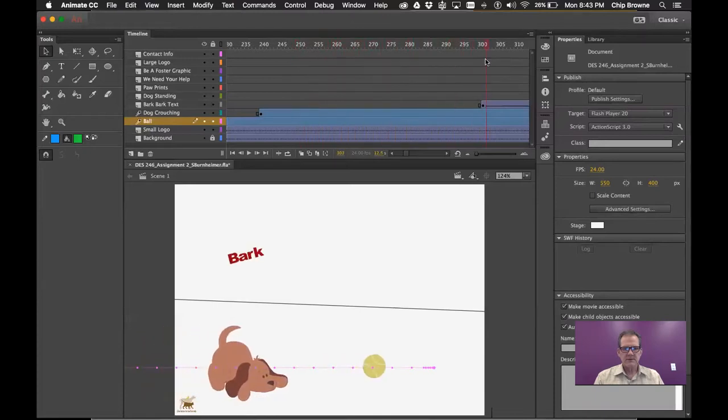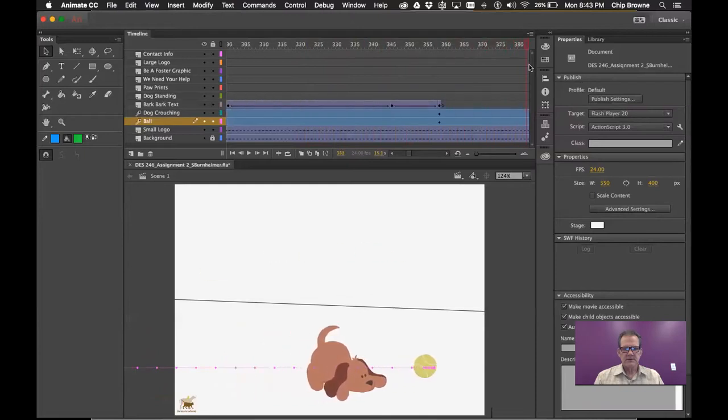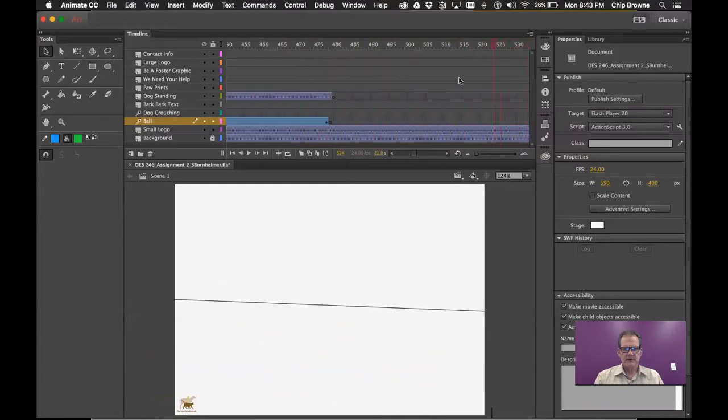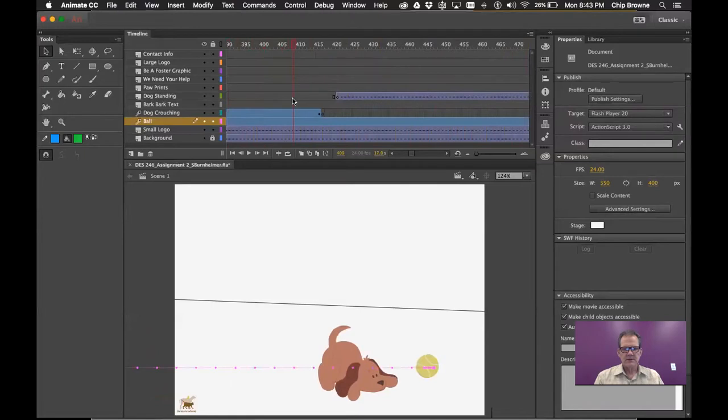My other thing was timing. I had an issue where the dog was on top of the ball, so I had to slow things down for a little bit. And so a lot of mine is just little tweaks I'm going to have to fix to get the ball to stay on for when the dog stands, and the dog to not be right up on top of it. Just some timing issues. I think that's a big problem.